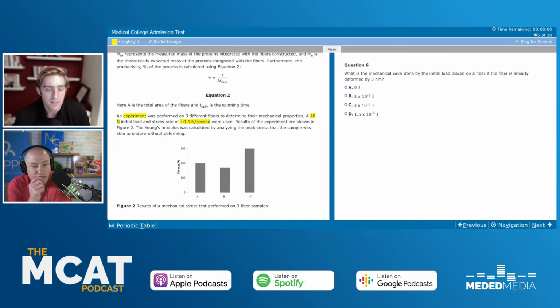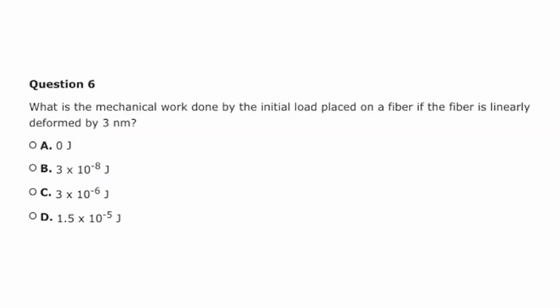But this is effectively asking, what is the work done by a force through a distance? Which is to say, that's the definition of work in this context, right? If we think about our formula for calculating work, the unit of which is joules, it is the force that is being applied multiplied by the distance it's being applied through, multiplied by the cosine of theta, where theta is the angle between the force and its displacement vector.